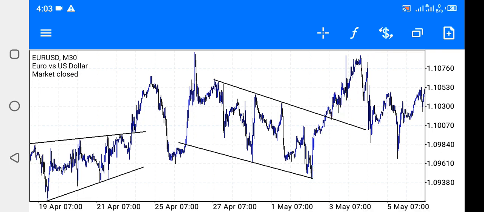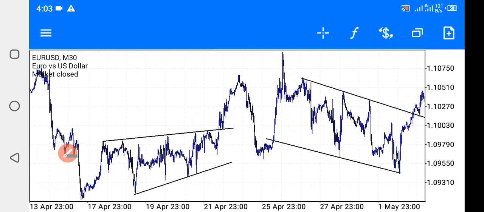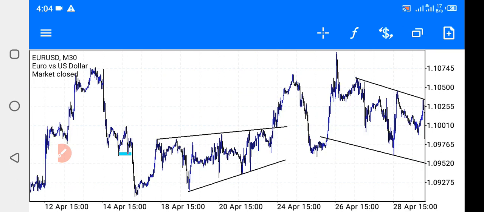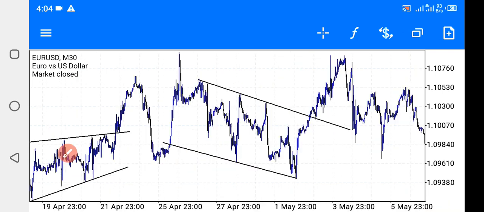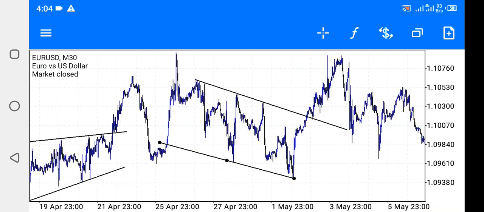So what I want you guys to take from this video is that you can trade the continuation of the trend, or you can trade the break of the trend or the retest of our trend line, right? Because a lot of traders going for buy from this point are trading what we call the retest of the trend line, a break and a retest. Look at this, let me explain it. The break, the retest, the rally. Let me also show it here. Look at this, guys. The break, the retest, and the rally.